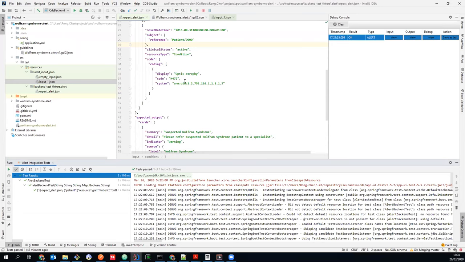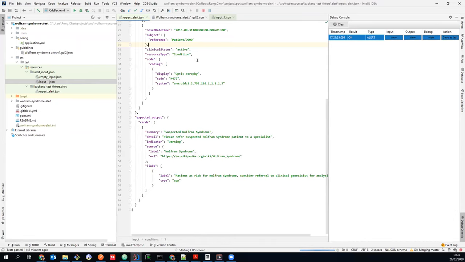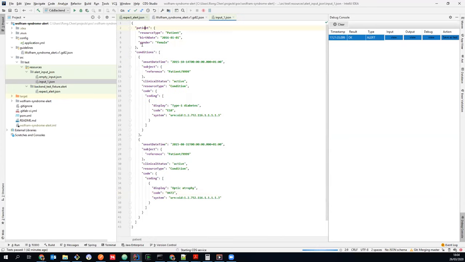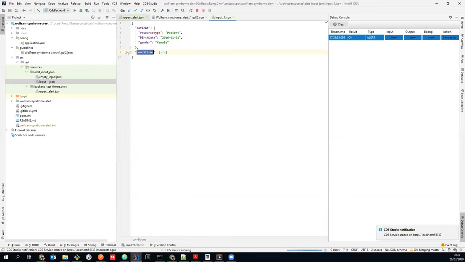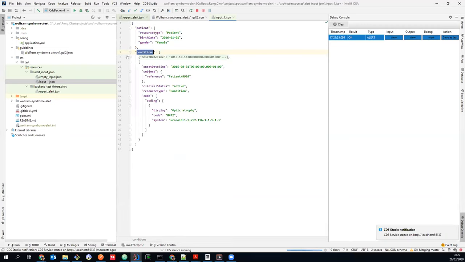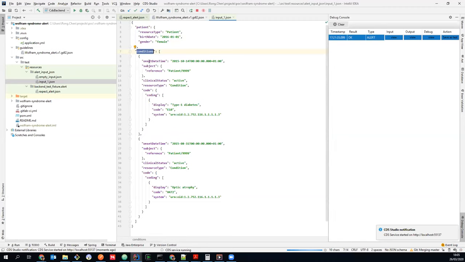Essentially it's about detecting a very rare condition with young patients below 10 years old, type 1 diabetes, optic atrophy, and so on. So I will run this now inside the studio. Once it's up, I can send input data like this one, patient condition, into this. This particular format is Firebase, but of course we're working with this now. This is based on CDS hooks, one of the ways to connect a remote CDS service to any clinical system. So we use this standard as the way to implement these kinds of simple alerts for different EHR situations. So as you can see, the result is here.